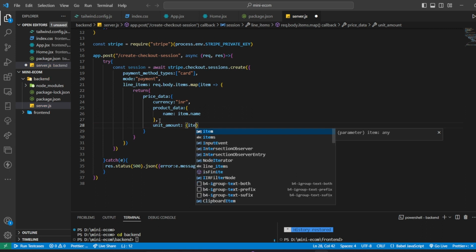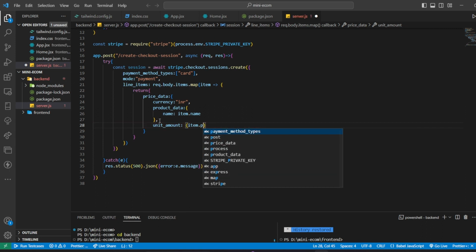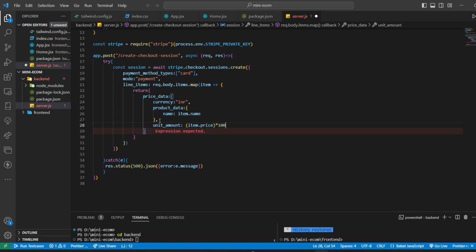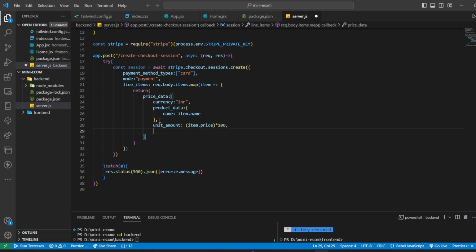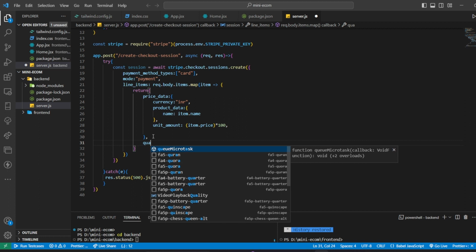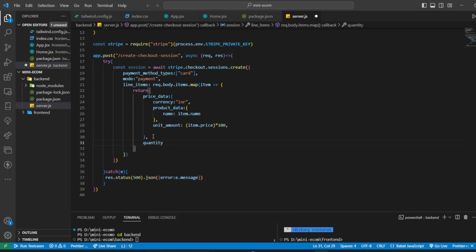So item.price, then we're going to multiply it with 100, the lowest amount. Next, I'm going to write the quantity here. Here it will be item.quantity.